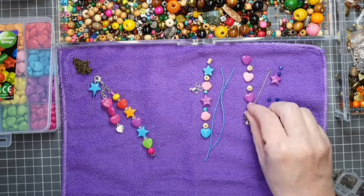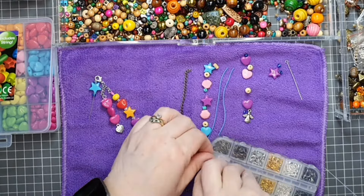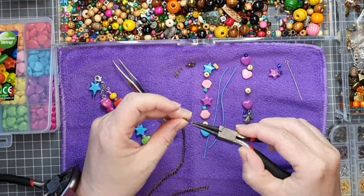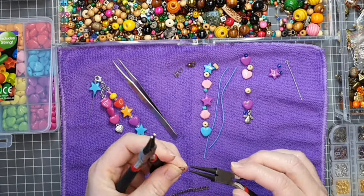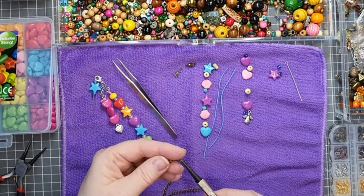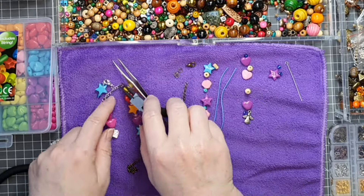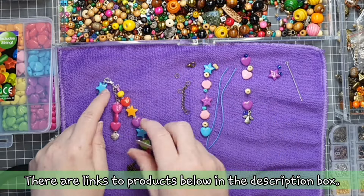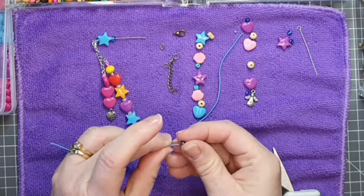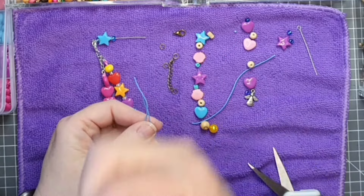Now I want to choose my little wooden beads to go between my plastic shaped beads — this part is really up to yourself and what you have. I'm going to show you all the different little pieces, pick out how I like to give a run-through first to see how it's going to look, and then go from there before I start stringing everything. Once I have all my little beads and everything taken out and arranged the way I want them on my string, then I can go ahead and add to that. I'm also going to take out some little jump rings, some chain, and these little pliers for opening and closing jump rings.